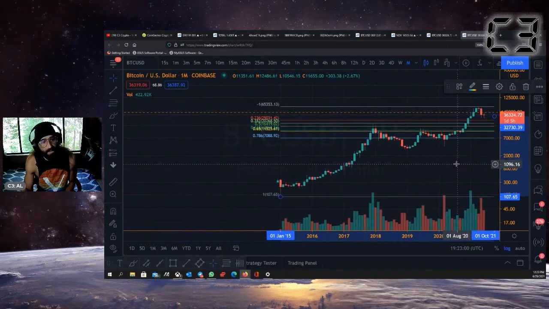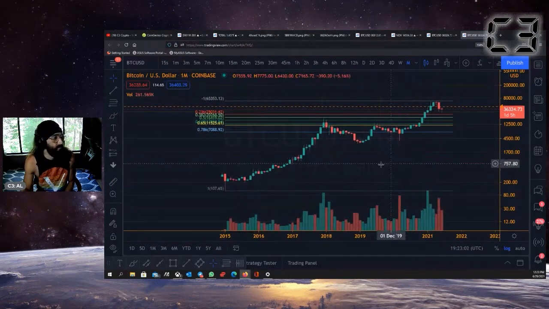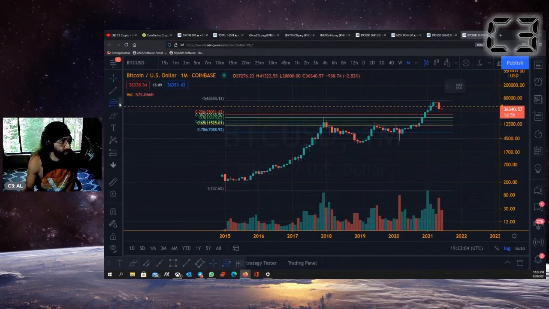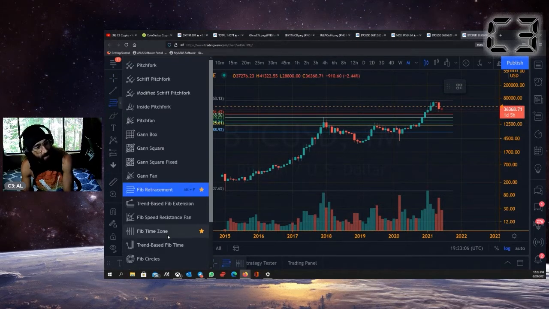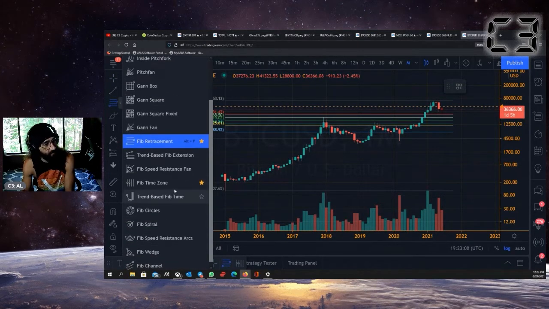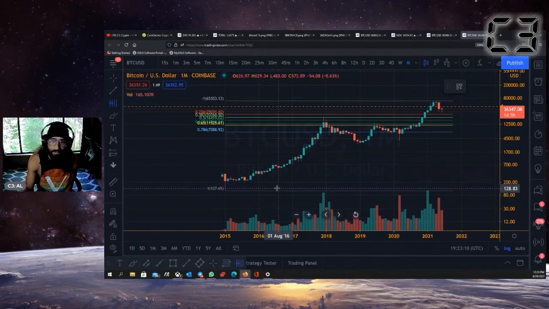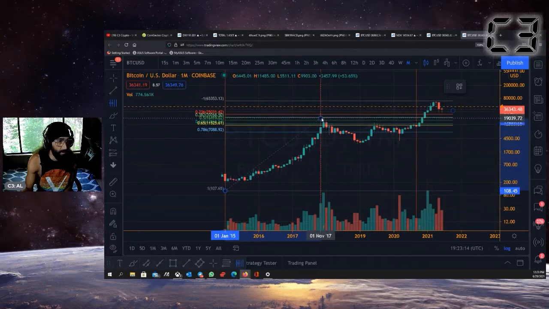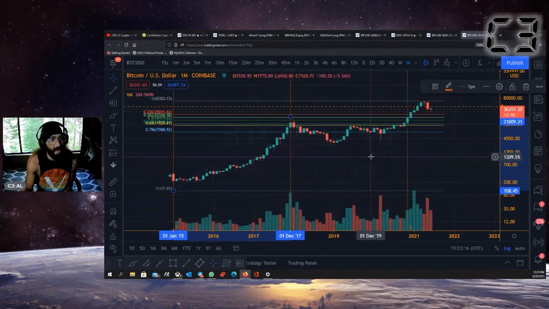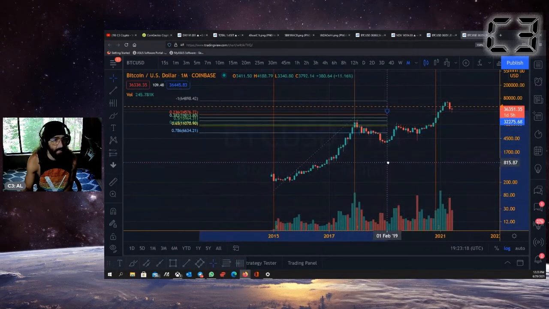And then what if we wanted to have our lateral fibs put in? Well, that's going to be in the same spot. You click the arrow out and you get your fib time zones. And the time zones are done the same way. You're going to go from a bottom to a peak. And then that's kind of a way to start getting an idea.